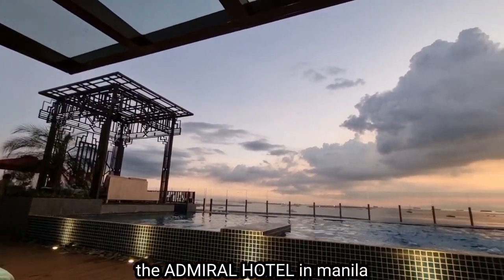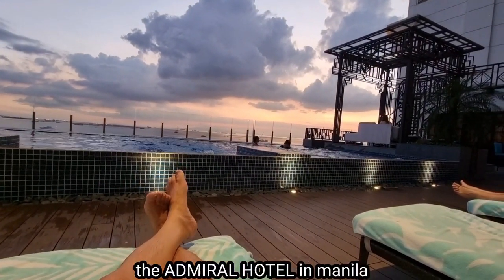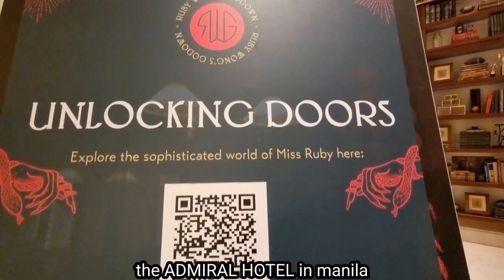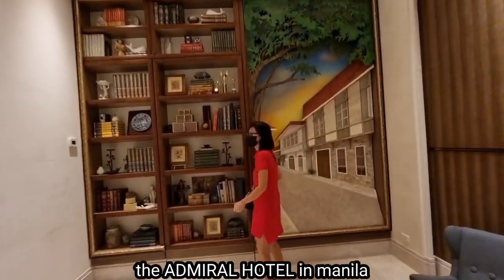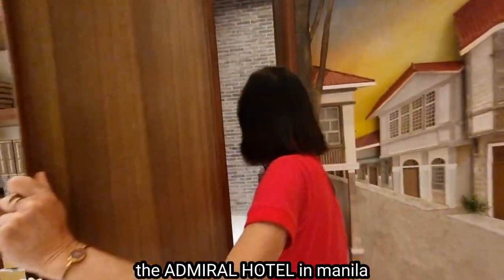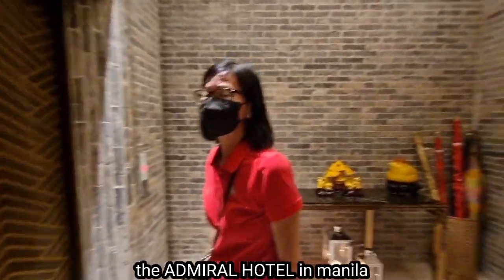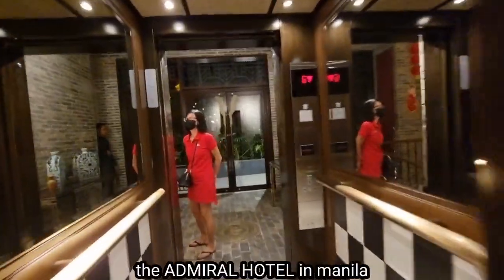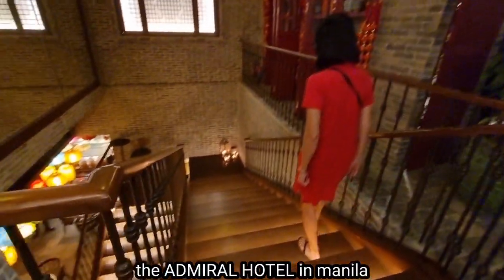There are two cabanas — one on the left and one on the right. It's first come, first serve. As I relaxed, I had to wait for people to get out. And here's the unlocking doors — supposedly the secret bar. As you can see, it looks like a library while Berna is opening it. That's normally the case where they have a secret bar — you really have to look for it. It's part of the adventure. That's why it's called a secret bar.